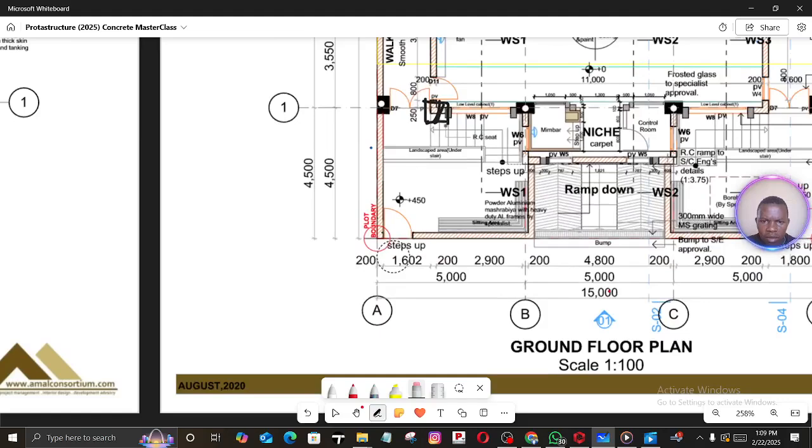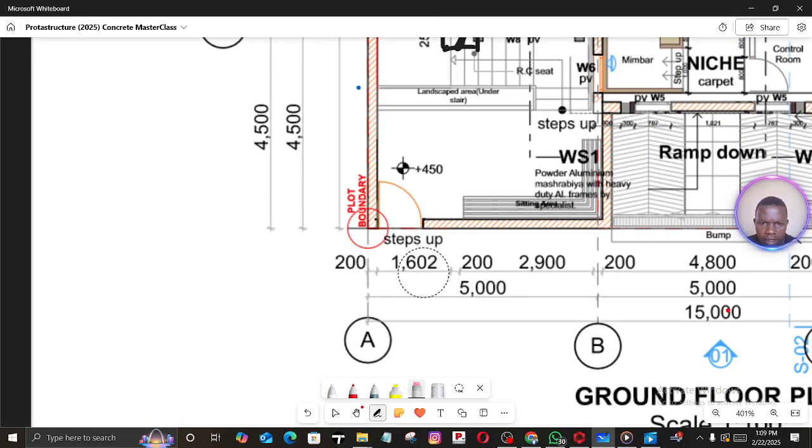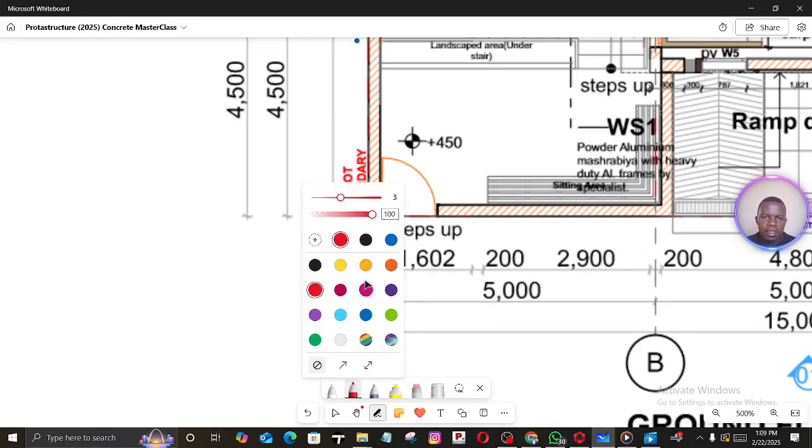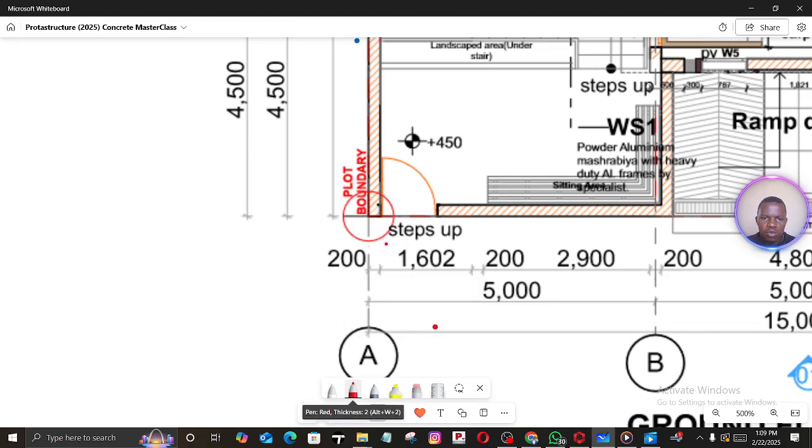Yes, we have it here. You can see it is 660, but remember that the thickness of this wall is 200. The thickness of this wall is 200. So we have here at least the center of this, because the grid, we are taking the grid from the periphery. Okay, it's from the periphery. So this 200 plus this 200 plus 1600.